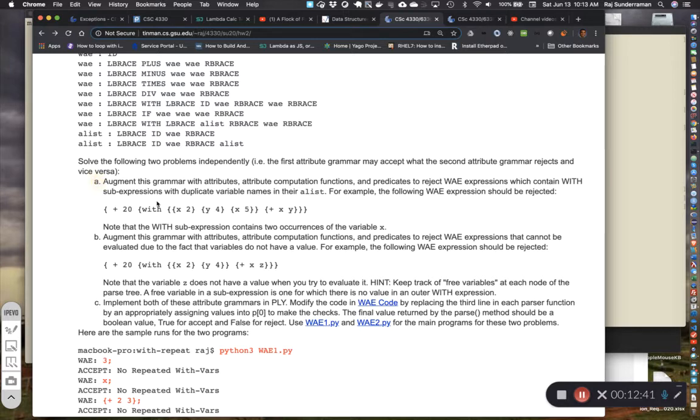There are two parts here. In part A, it'll check to see if, in the with part, in the variable value part, there are any duplicate variables. See, if you say x is 2, y is 4, and x is 5, that doesn't look right, because then which x, what is the value of x? Is it 2 or is it 5, okay? Correct? So that is not a good thing to do when you write this with expression. But unfortunately, with the grammar which we have, those 11 rules here, that grammar has no capability to check whether this variable is the same as that variable or not, okay? Got it?